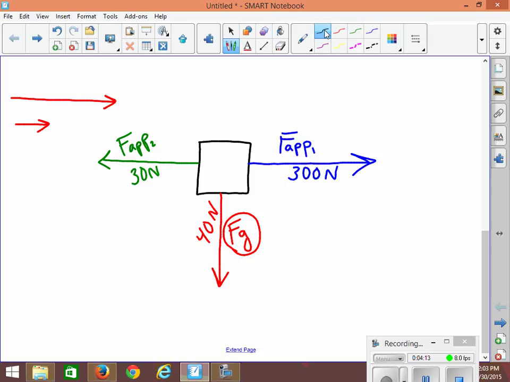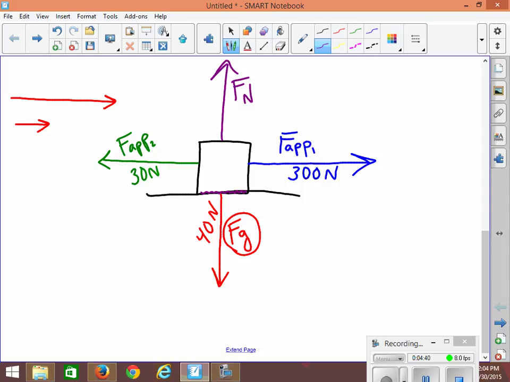Maybe this box is actually sitting on the ground. And if it's sitting on the ground, we learned in our previous videos that the gravity pulling down is the action force, and the reaction is the ground pushing back up. Maybe there's a normal force. And if there's a normal force, we also learned that normal forces represent the force between surfaces. And the force between the surface might cause friction.